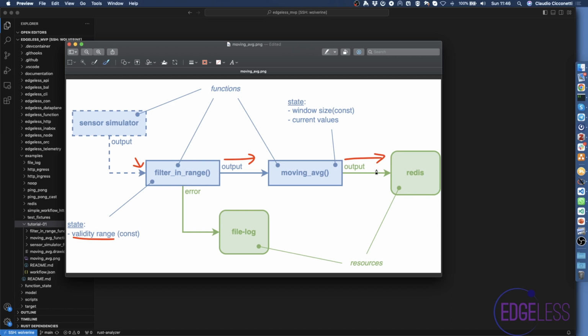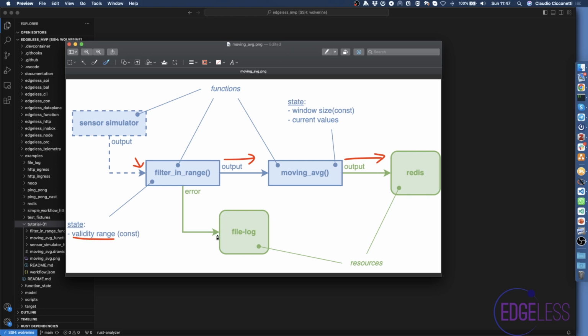In EDGELESS, we have those green boxes, which are resources, which are like functions, so they can have some processing, but unlike the functions, they also can have side effects into the real world. So while the filtering range and the moving average only live within the EDGELESS system, the Redis, for instance, does something which affects the external environment.